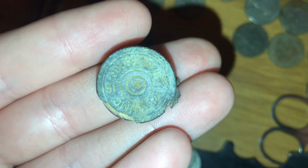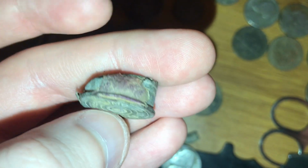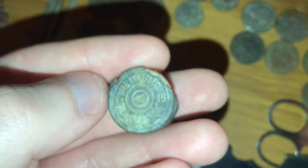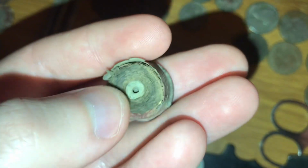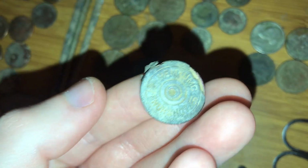Now, I went through all that. $3.96. A bit more modern shotgun cartridge. How modern? Maybe pre-1963, just before '63. Though I doubt it because of the rubber end. You saw the difference. There's paper in that, and there's rubber in this. That might make me think that's an older bullet, and this is a bit more modern. It is brass, just a lot more flimsy, and it's surprisingly held up.